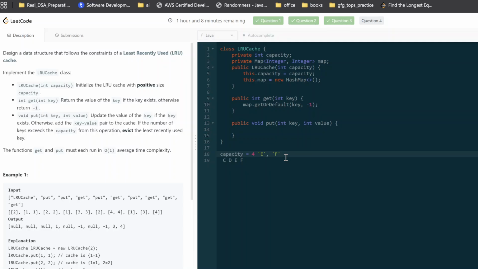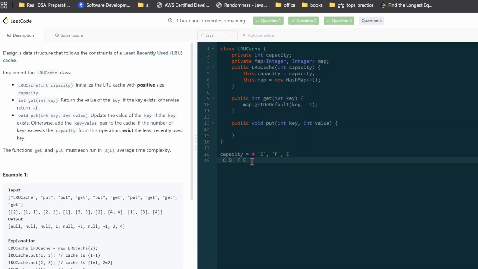Correct? Now let's say for the same key, I'm saying for the same key we have a value that already exists here. No, no, I'm saying like this. So let's say again we get this E. Now again we get E, right? So we have to somehow remove this E and make this E come here. Now it is the least recently used.